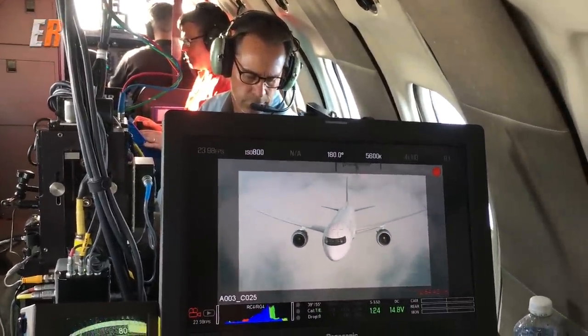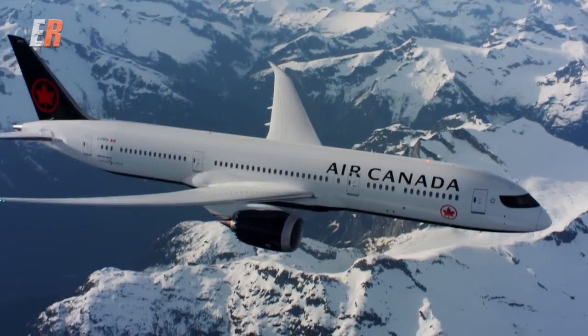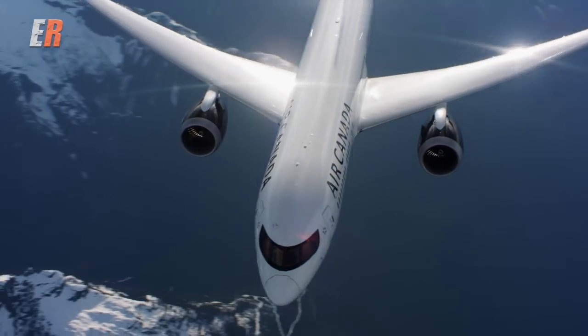So what we like to think is we take the aviation aspect and then we add the cinematic side in for customers like Air Canada. So you're not just going to get the static shots or the normal stuff. My team is going to look at it and go, well, if we put this mountain back here and the sparkles on the water and we get it moving in this certain way, that stuff adds a whole different element to the footage we're capturing and gives Air Canada something we think is a little bit more special.